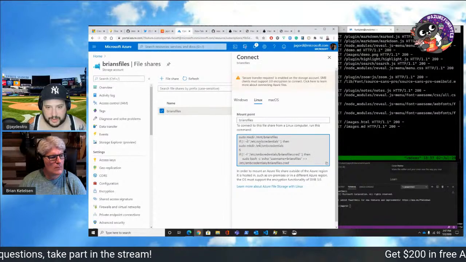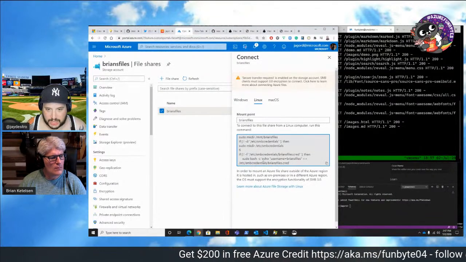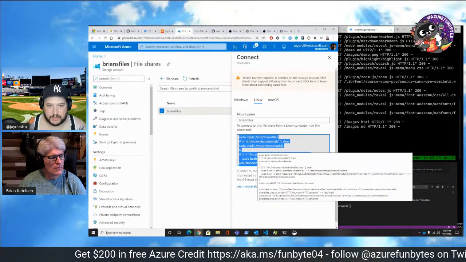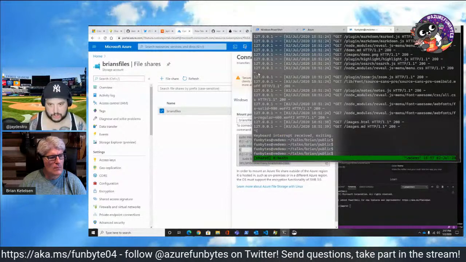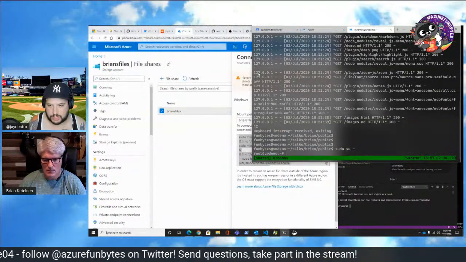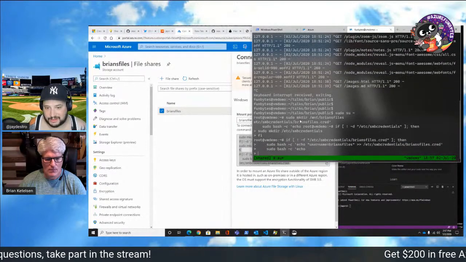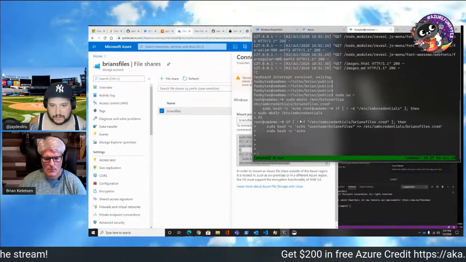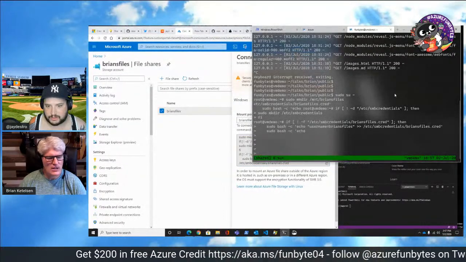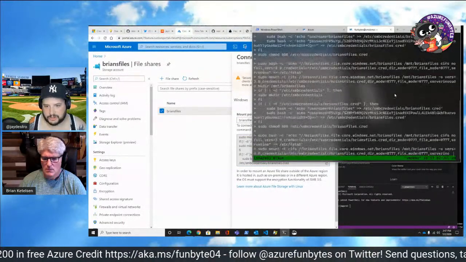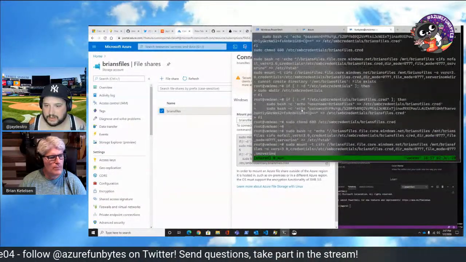It creates a directory. It adds the credentials that we need, and then it adds them. So let's go ahead. We'll click copy, and we'll just sudo in because we need to do this as root. We'll just copy in the command. What's going on here? You're missing an end quote. Oh, I see what's going on here. Let's try this again. Okay.